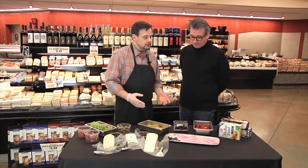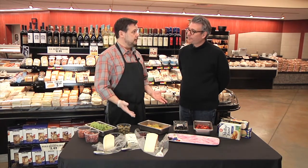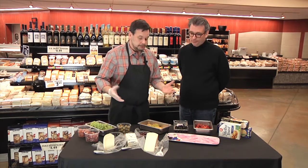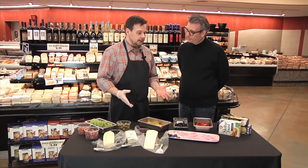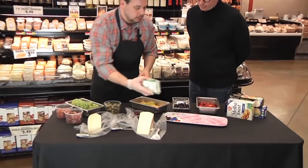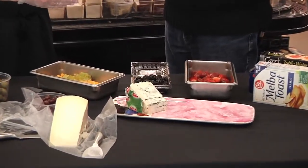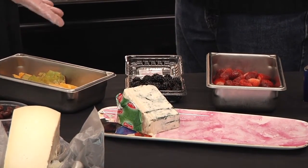Well, the first thing is, simple is best. If you're dealing with good cheeses, you really want them to be the star of your appetizer or your snack or your cheese plate, and what you want to do is pair them with simple things. And the nice thing about cheese plates is they go together pretty quickly. What I would start off with is you want to keep your cheese whole and allow your guests to cut it off as needed. That keeps the cheese fresher, and also it makes for a really nice display.